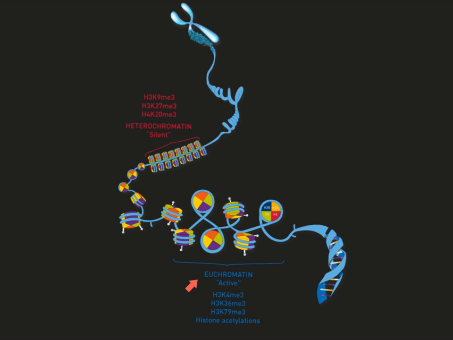Another couple of examples of histone modifications instead result in euchromatin, which is opening up the chromosome. So here you can imagine that, again, my arrow is an enzyme that's trying to access the DNA. It can do it now. It can physically access this DNA and, say, trigger RNA polymerase to start transcribing a gene. A couple of the types of histone modifications that result in euchromatin shown here are the trimethylation of lysine 4 on histone 3 and others.